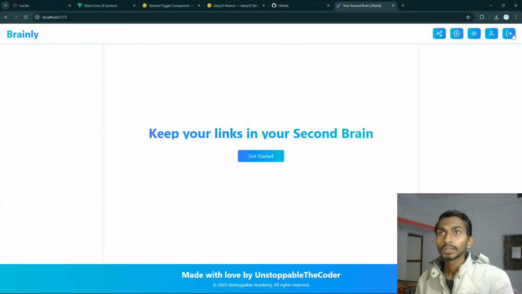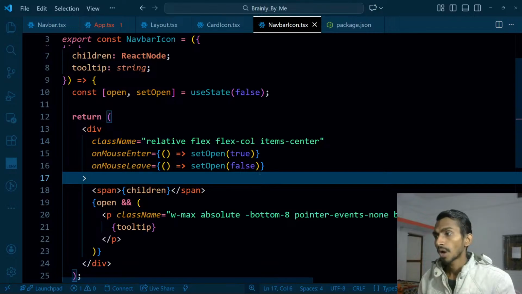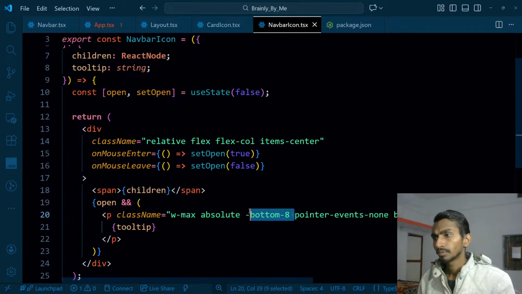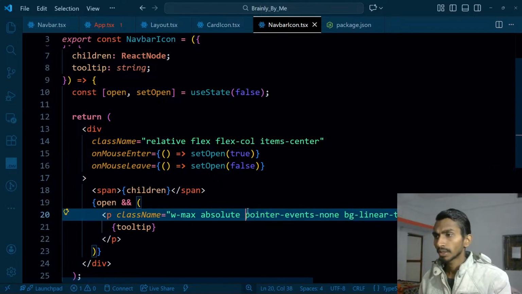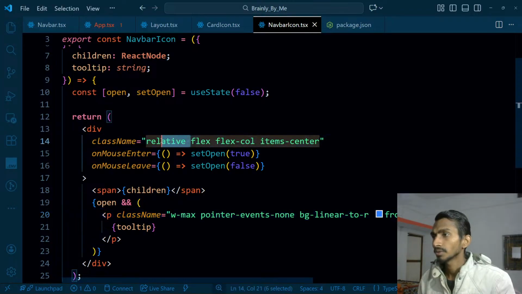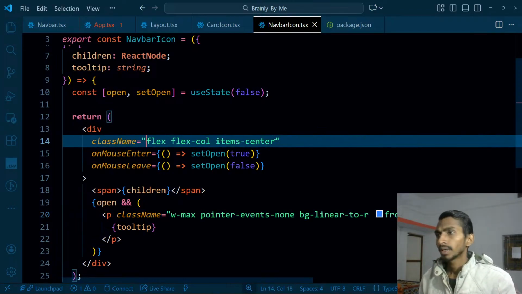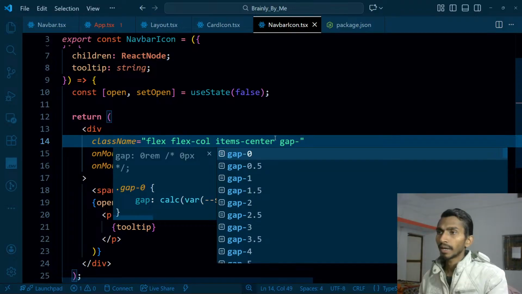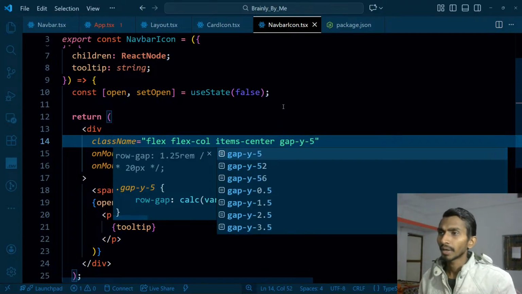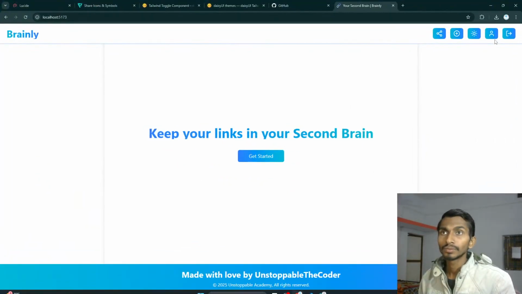Log out, it's not getting the gap. So how about giving the gap too? So instead of making it like this, like bottom and this much, let's get rid of this. I'm not even gonna be giving it, and not even gonna be making the relative or something. Let's even get rid of this. That means I can get rid of this too, not needed. And I can simply give it gap by, that's gonna be around 5. Flex is gonna be used over here.